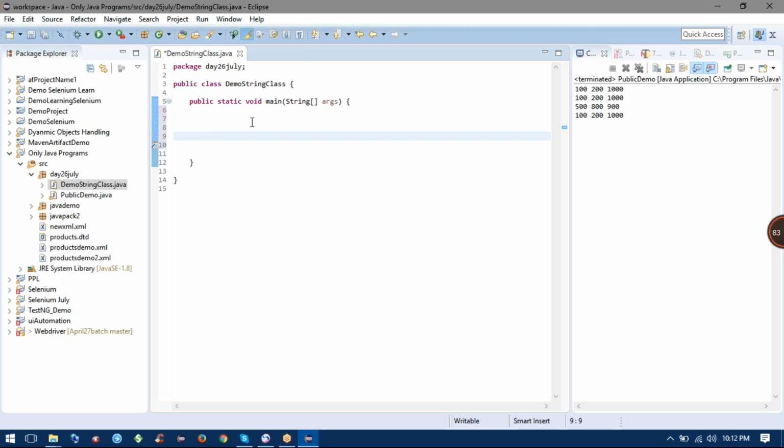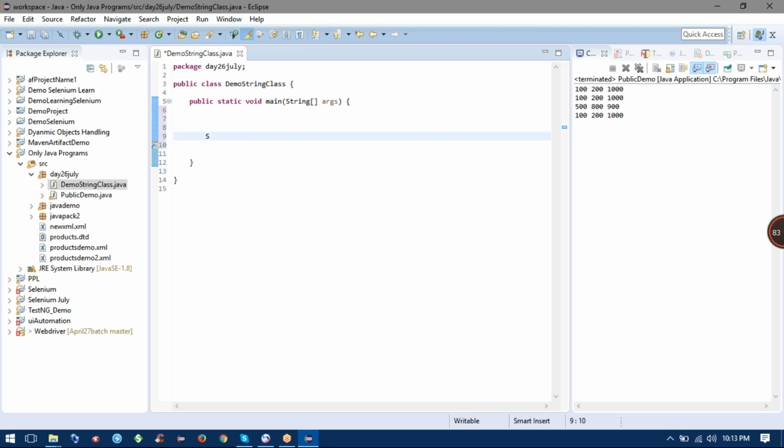So you can explain it like this: string is a final class in Java, present in the java.lang package, and each and every time you create an object of a string, one area of heap memory is acquired and one area of the string constant pool is acquired. So via this you can explain these topics. We will take two examples of how to use the string class.